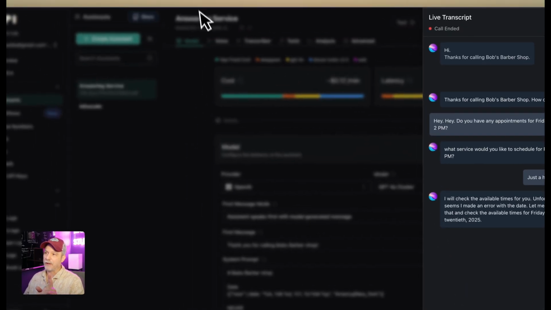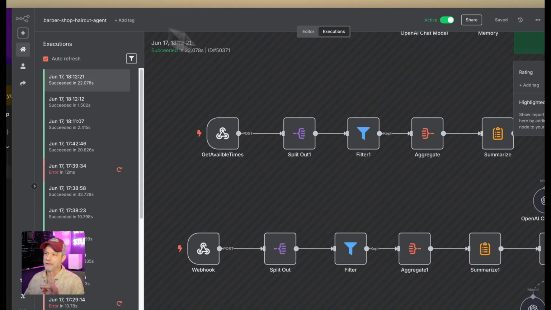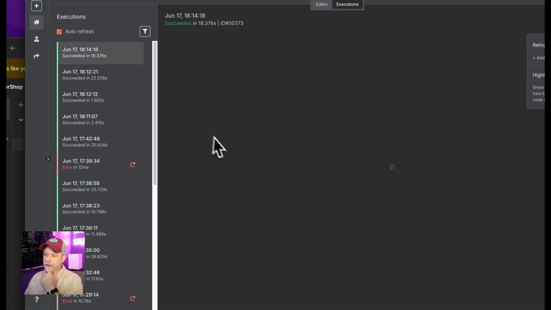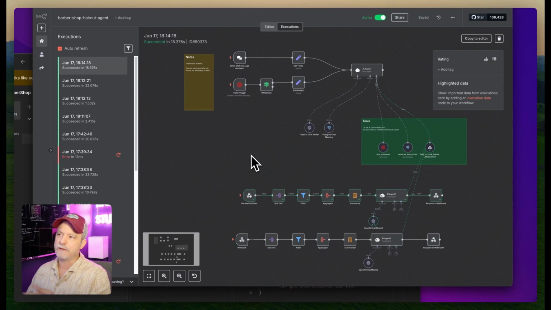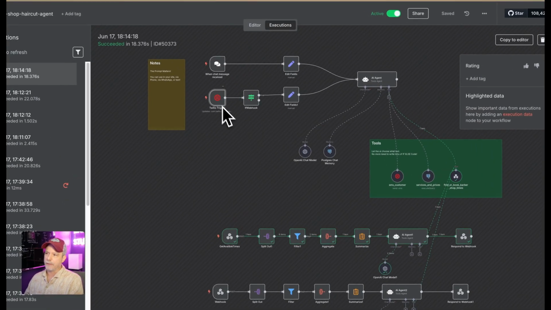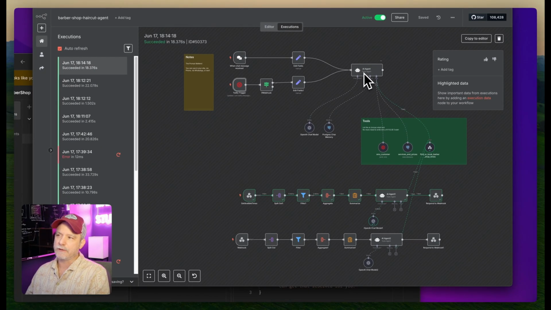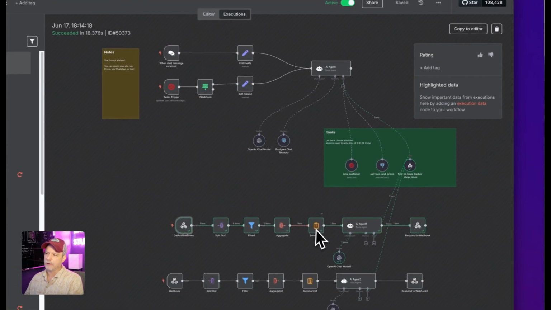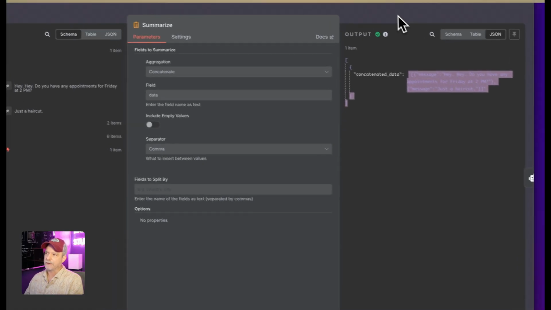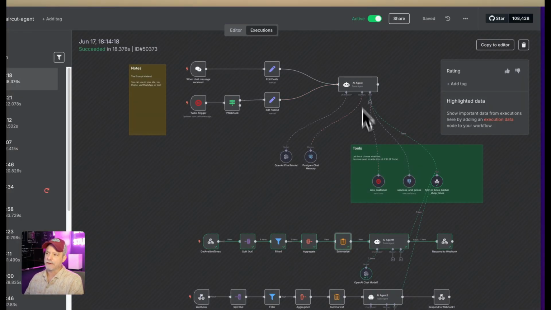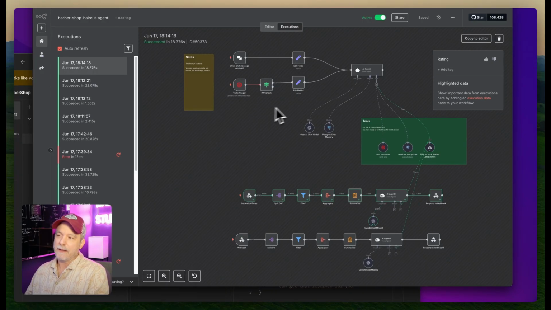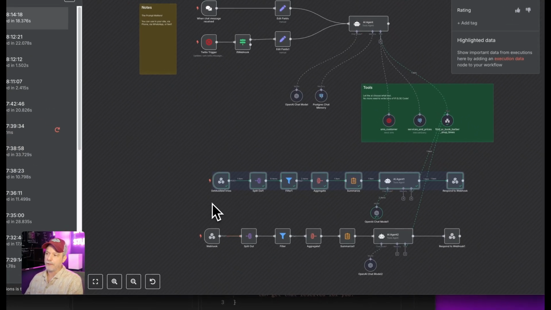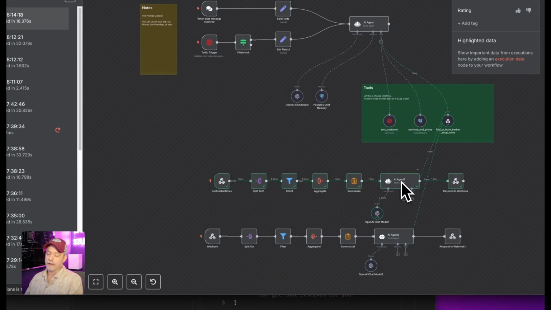All right, so it goes through the process, but what I want to show you here is this. If we look here at these results, you'll see that I pushed it to this webhook. So this is a good example. Sure, I could have put it up here, and I could have had that agent say, this is a phone call, this is the question they're asking, because in the end, it's just text, right? We just get to a point where that's what the user is asking. And then we could have let this agent decide what to do, just like we could hear. And that's fine. I just wanted speed because we're on a phone call. So I wanted to make sure that the pipeline to getting the answer was as quick as possible.